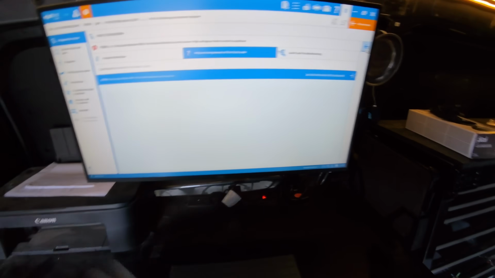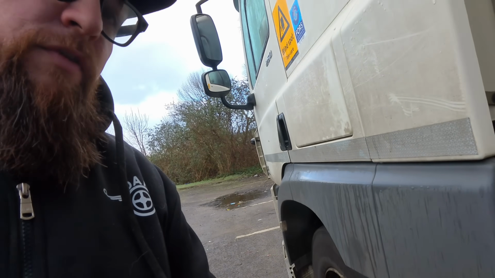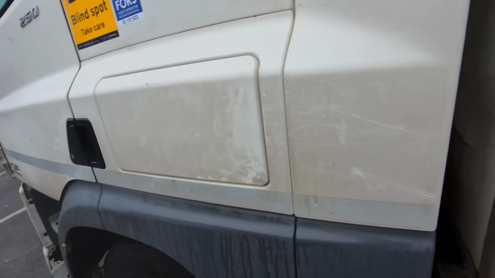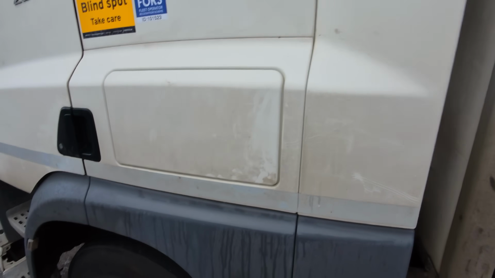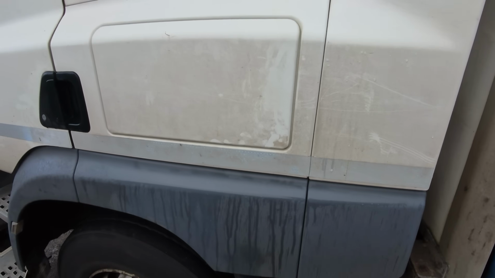Anyway, that's that. So we're down in Manchester. It's between Christmas and New Year currently. We've got a DAF CF Euro 6, but it's fitted with an LF PX7 engine. Apparently it's making some sort of popping sound through the induction, so I think we'll just get the cab over and see what's going on in the engine first, because I don't want to run it, because who knows what's going to happen. So anytime anybody mentions popping or a pulsing noise through the induction, you can guarantee on an LF, especially a PX engine, that the push rods are bent in one of the cylinders most probably. So that's where we're going to start.